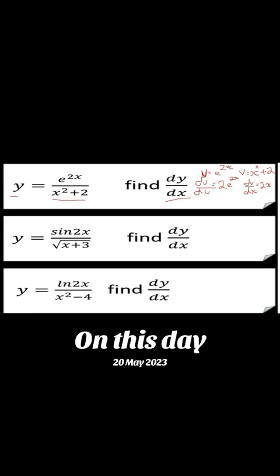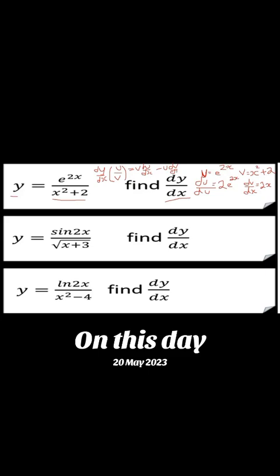So the formula for dy by dx of u over v: when you have a fraction here, that's what I call a quotient. A quotient means that I've got a fraction, like a division. So u over v. I apologize for the lack of spacing here. The formula is as follows: v du dx. The order here actually matters. So v du dx subtract u dv dx all over v squared.